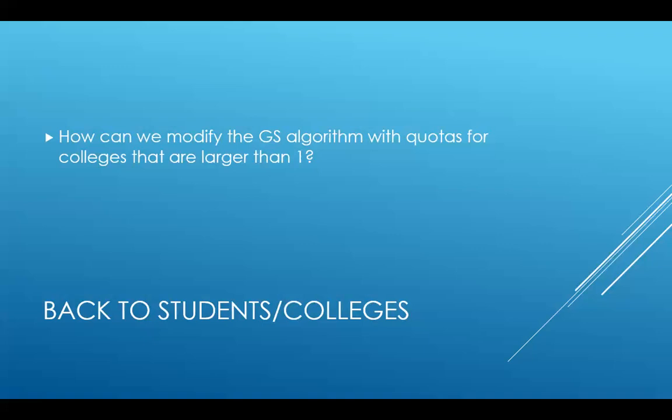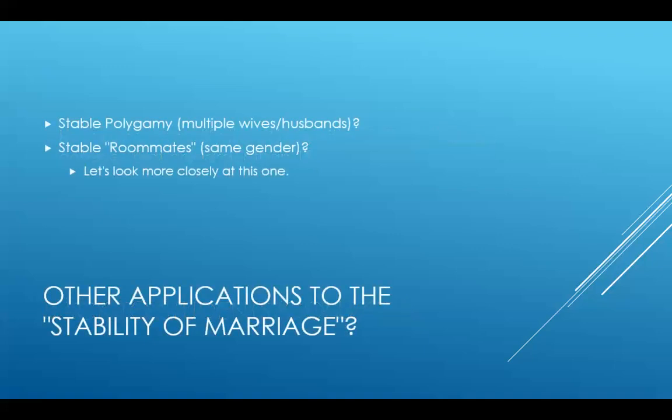If you had a man with several women or something like that, you would have the women on one side, and the men would have a quota of women that they were wanting to marry. That's just sort of bizarre, right? It's better to think about colleges and students as opposed to stable polygamy, which is what I said right here, right? There is a way to actually achieve this, but it's just kind of bizarre.